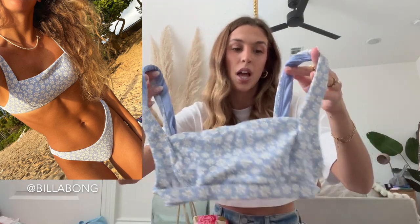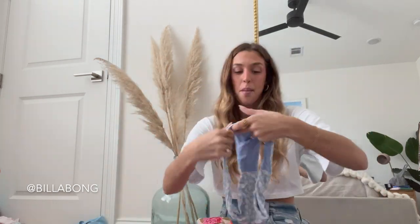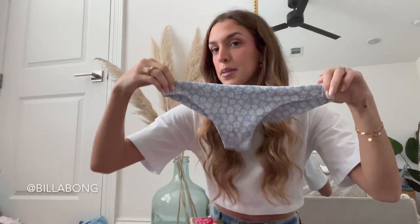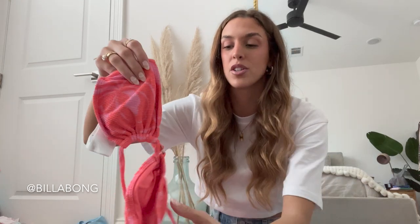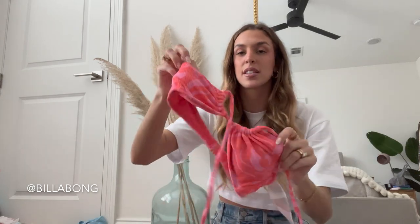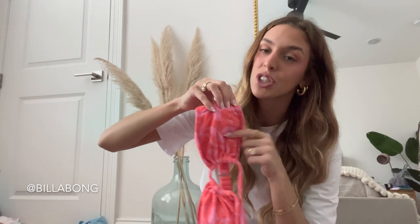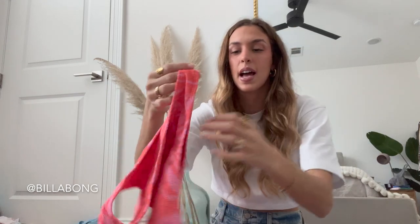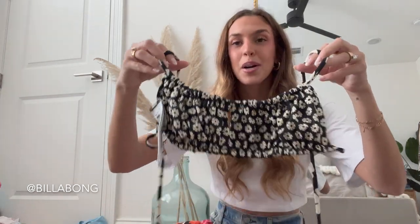The bottoms for this one are very cheeky — they might offer other coverage options but the one I have is pretty cheeky. Next up we have this bandeau style top — you could wear it so many different ways: down and tied here, with twisted straps, or tied around your neck, so it's super versatile. It actually does have removable padding. Here are the bottoms — high leg style with pretty good coverage. This is also a newer one that is reversible, no padding, and probably has the least amount of support from them. The matching bottoms are that same high-waisted style and also reversible.